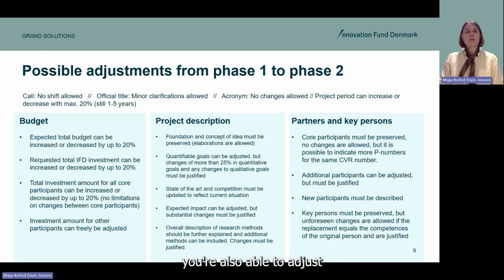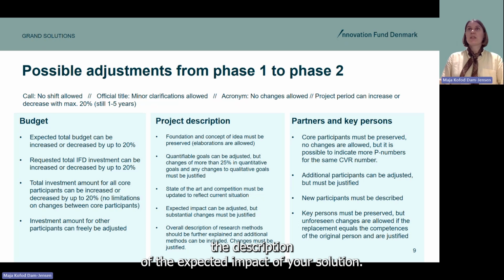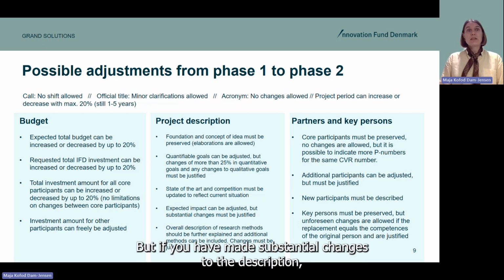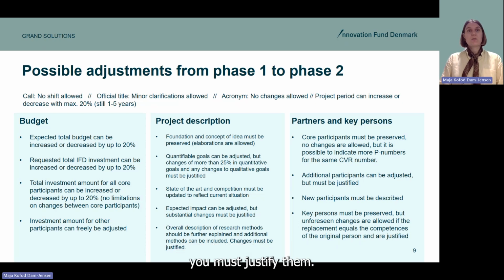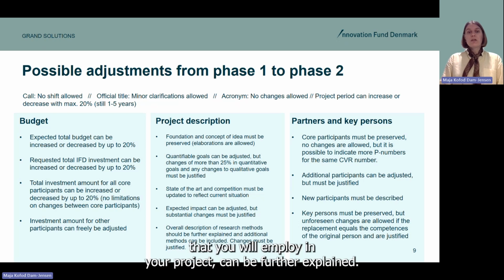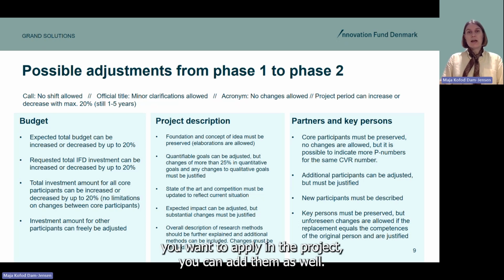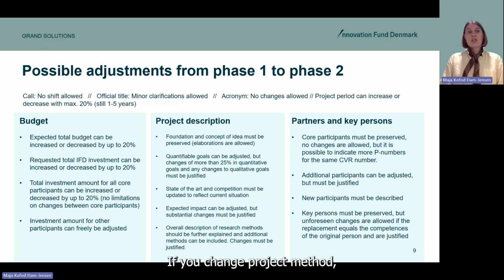You are also able to adjust the description of the expected impact of your solution, but if you have made substantial changes to the description, you must justify them. The description of the research methods that you will employ in your project can be further explained, and if you have other methods you want to apply in the project, you can add them as well. If you change project method, you should justify this as well.